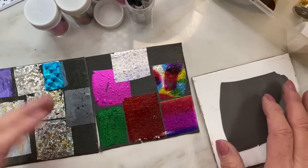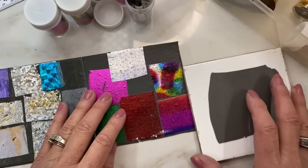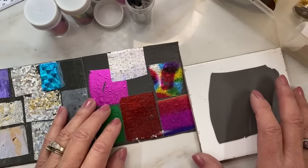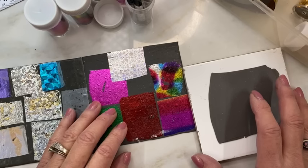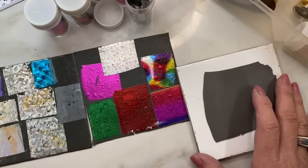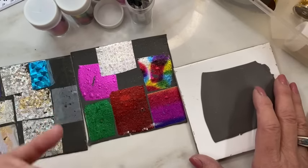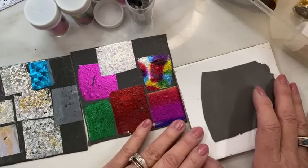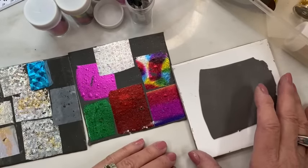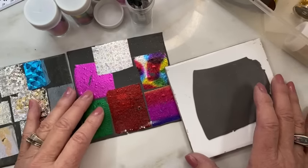Some of you said, 'Where do I get this elusive metal foil?' To tell you the truth I'm working on these gigantic rolls I bought 20 years ago from Jones Tones, so it honestly never occurred to me that it would be difficult to find. Evidently I was wrong. Now Lisa Pavelka does sell some of these foils — one of you commented in our members classroom that she does still have them, but they're quite expensive. Michael's also sells a brand of these, but evidently all the stores don't carry them, so they're less expensive but you can't find them.